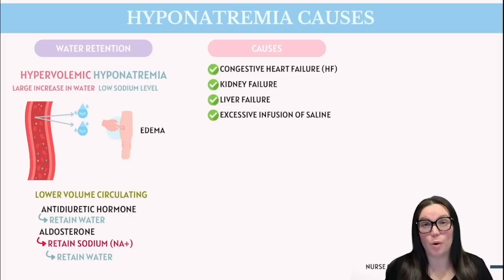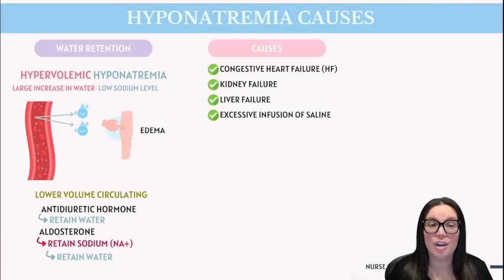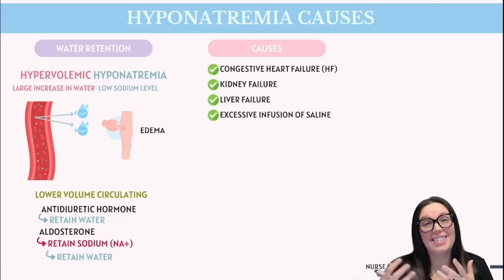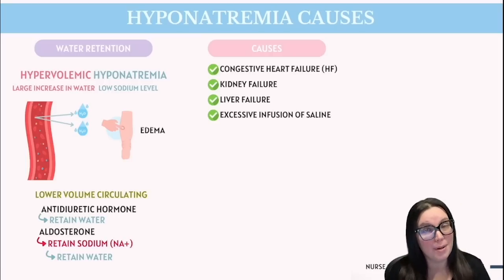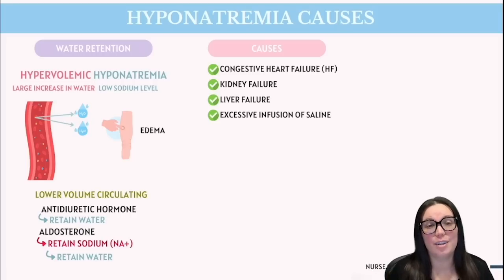Even though the body has more water overall, the circulating volume in the blood vessels, or the blood flowing and doing its job, is going to be reduced because much of that water has moved into the interstitial spaces. The body needs more fluid back into the blood vessels, so it's going to trigger the release of antidiuretic hormone, also known as ADH, which makes the kidneys hold on to water. At the same time, the body is going to release aldosterone, which is going to help us retain sodium. But remember, water always follows sodium. So what's the result? The body's going to retain even more water than sodium, leading to hyponatremia despite all of that extra fluid around.